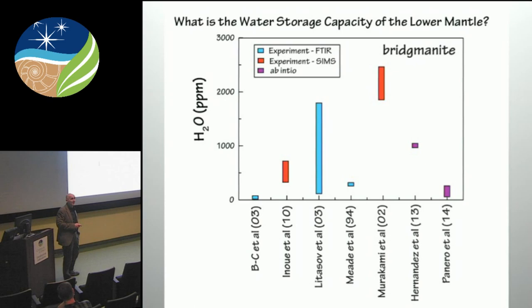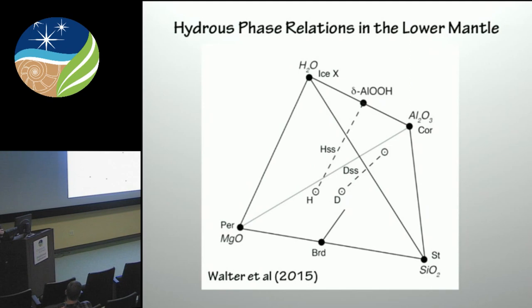Panero et al. did something similar — tried to calculate direct solubilities, and also did some experiments — and found a number more around 220 ppm maximum, though I think her expectation is that that's a maximum and she really feels it's probably less than 100 ppm. Now here's a name from the past you might recollect here at the Geophysical Lab — Charlie Mead. Charlie was here when I was here. He did these experiments back in 1994 and came up with a value using FTIR of about 200 or 300 ppm. He might have been right, and we kind of have been wasting time for the last 22 years.